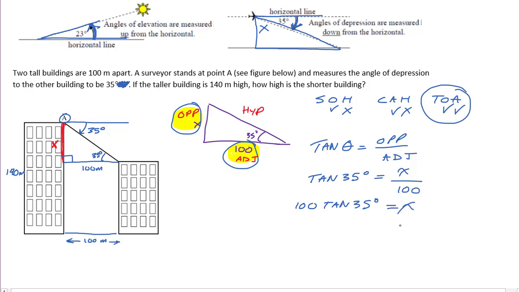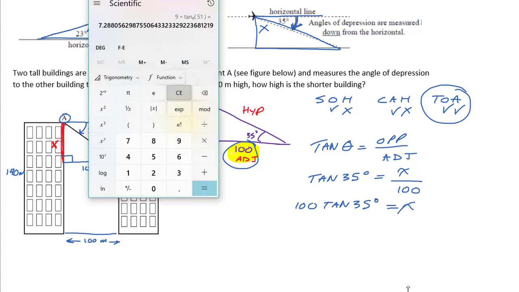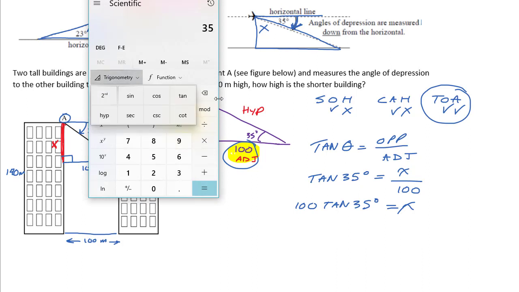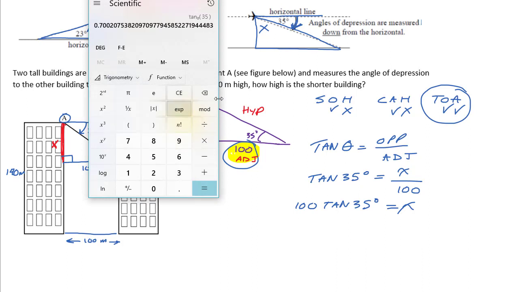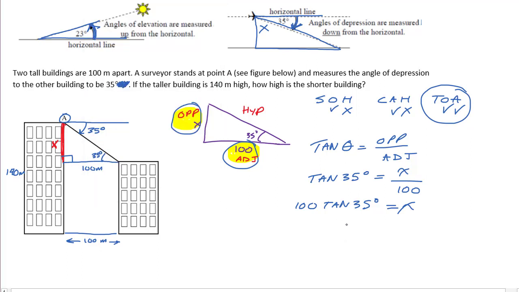Let's punch it into our calculator and see what we get here. Let me clear out from last time. I'm going to do the tan first of 35. Your calculator, you probably hit tan and then 35. Make sure you're set to degrees. Everything in this unit we're doing is with degrees. Then times it by 100. If your calculator's on radians, you're going to get the wrong answer every time. It looks like we're going to round everything to one decimal, so about 70.0.